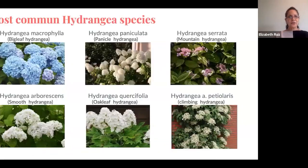Okay, so we're going to start with hydrangea species. If this is an overall, most probably you're going to feel it's really complicated with all the things I'm going to say. But one of the things I try to do is a lot of clarification of what I see on the internet and what I see with my experience.